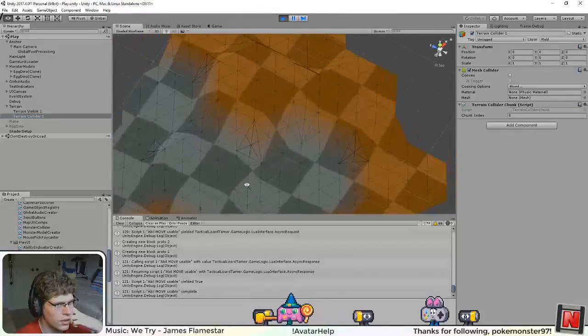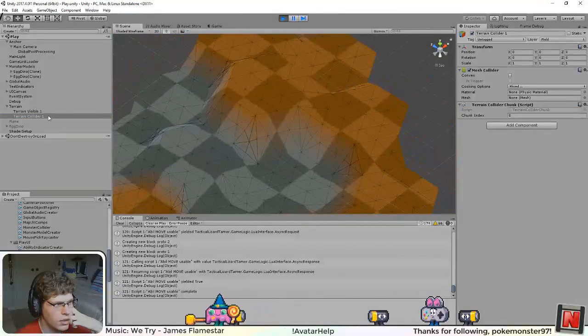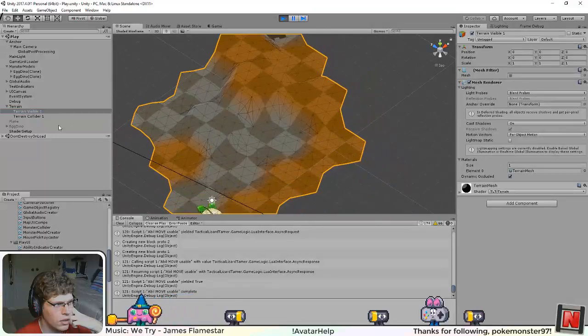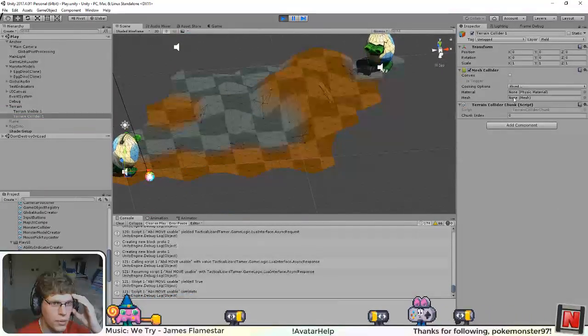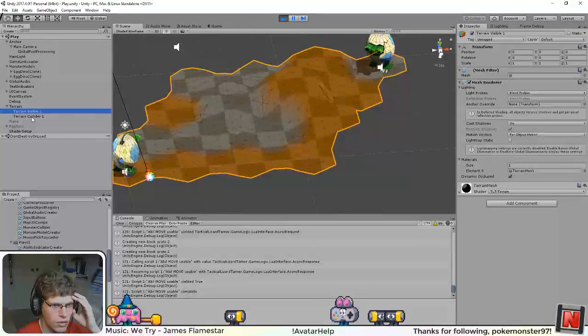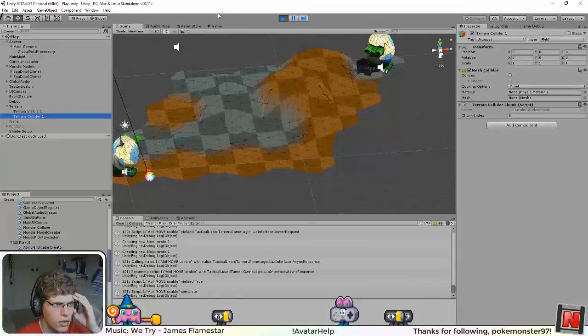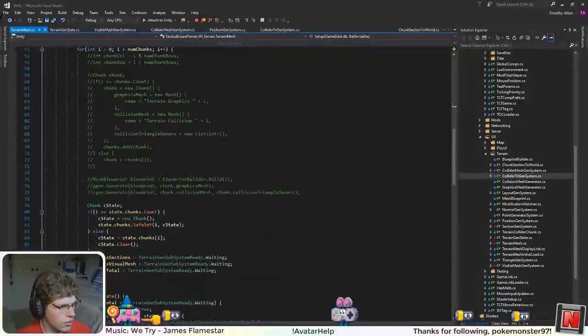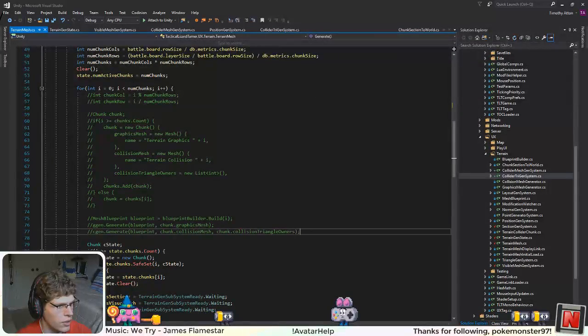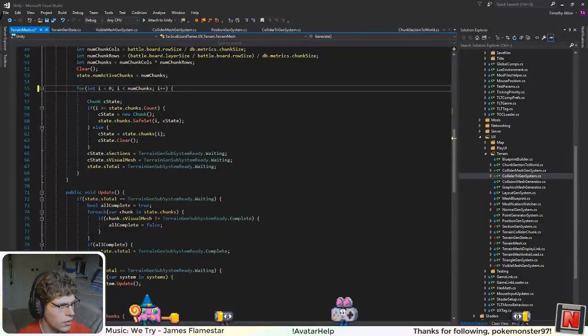Take a look at the collider. Okay, well, I was gonna say, why is it not showing up? But obviously something is wrong with the mesh. It doesn't look like it's actually getting set. You know what? I think I have it so that this always returns null. I think I can get rid of that now.